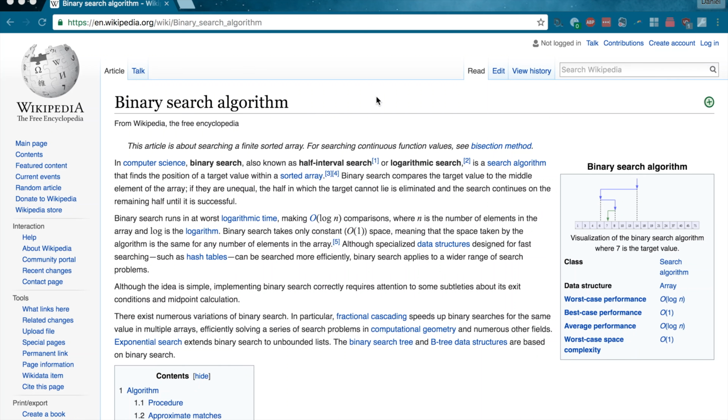Hey everyone, in this video we're going to be talking about binary searches, what it is, why it's cool, and how it can help you too. So say you have a sorted array of numbers, 1 through 100 or 1,000 or a million, and you're trying to find a particular number in there. 57, for example. How do you do it, right?